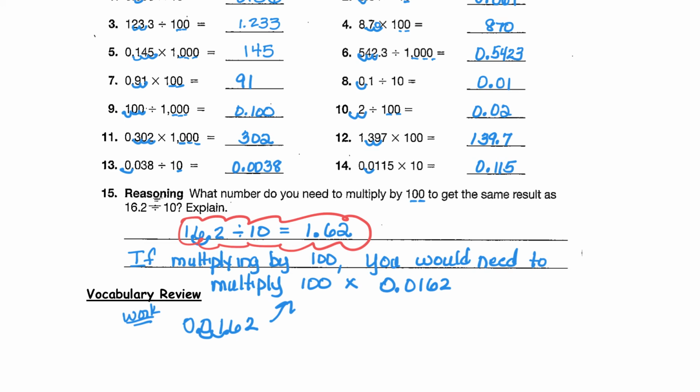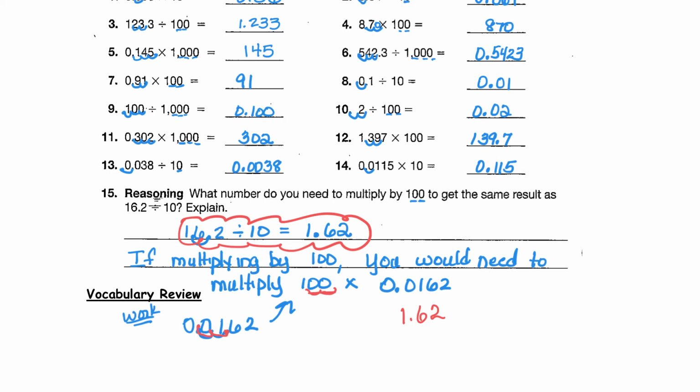So in order to get that, I need to multiply a number, and I have to move the decimal 2 places to the right because it has to get bigger, in order to wind up with an answer of 1 and 62 hundredths. So if you work it backwards, all you had to do was kind of scoop it the other way. I'm moving over here, 1, 2, and you are done.